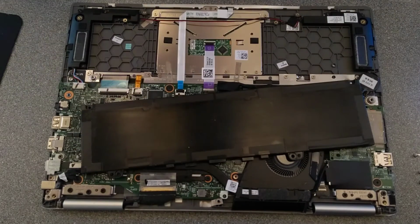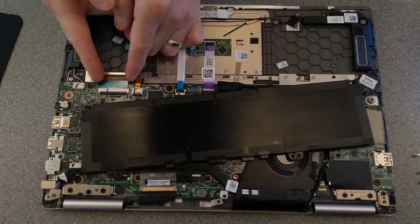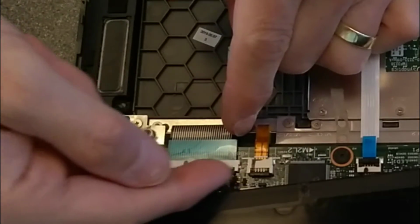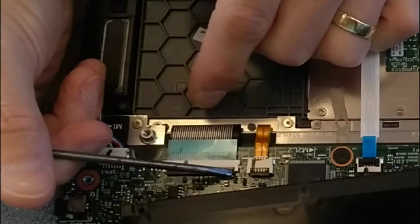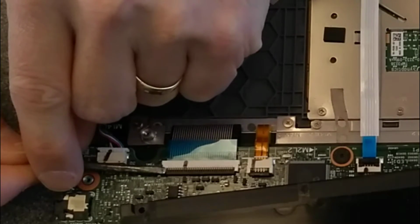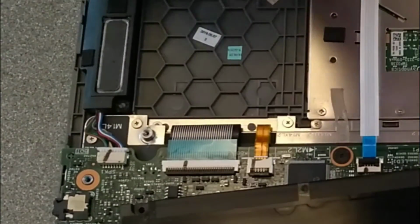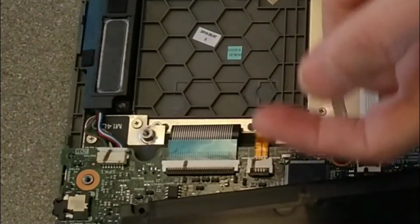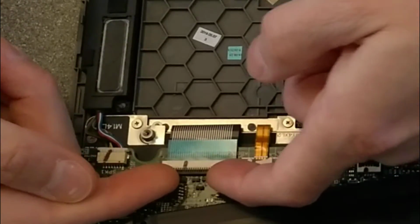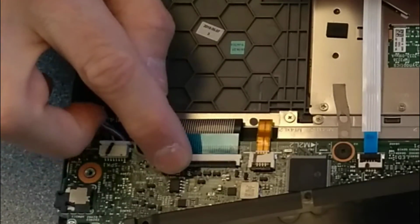So to undo the keyboard lead, there is a small black bar that runs along here that will hinge like this. So I'm going to get my fingernails under each end of the bar and just flip it up towards me. There you go. So I don't know whether you can see that.